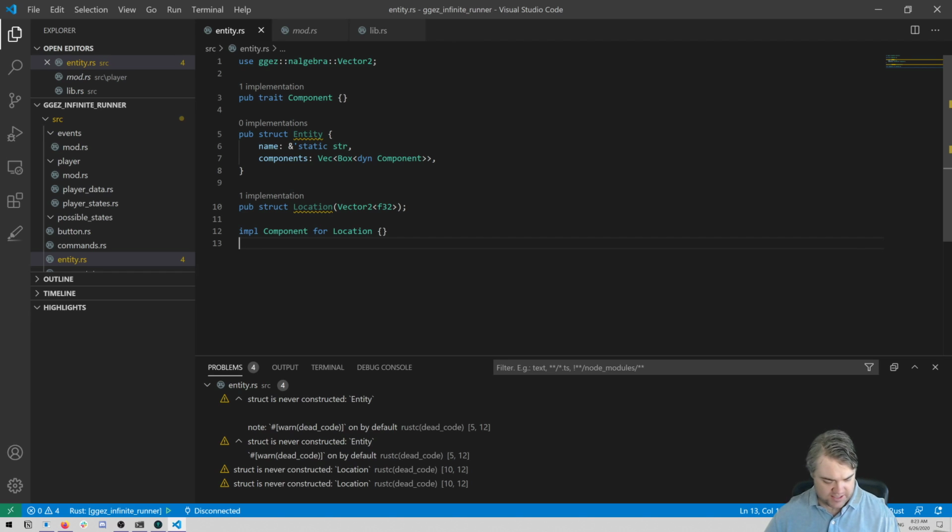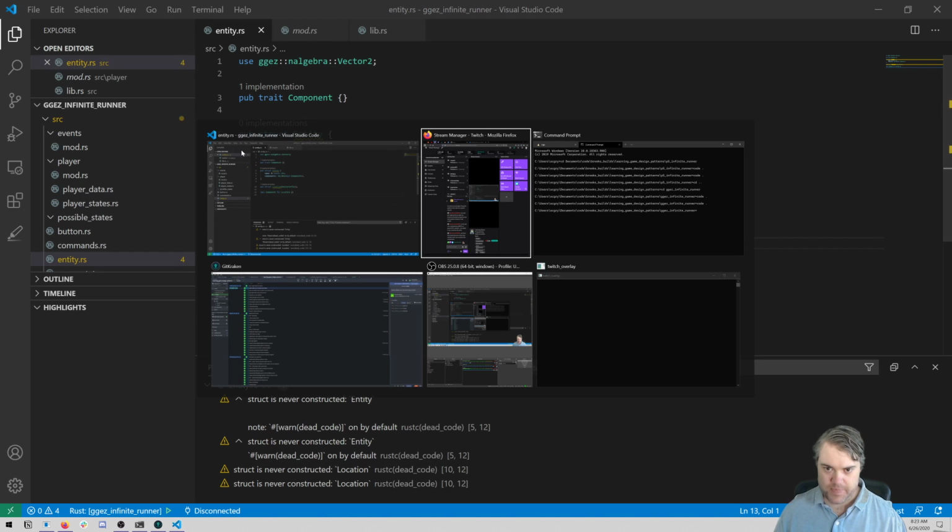So I'm going to save this as a work in progress, as it were. But I think this is going to be closer to what we really need. It's going to be a huge refactor of our game, but I think this is going to be the best state that it will be in. So I don't know if I'm going to keep entity in that file, or if I'm going to move it into a folder system.